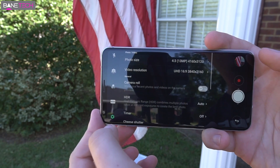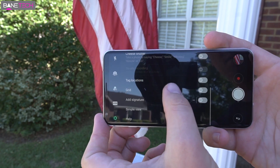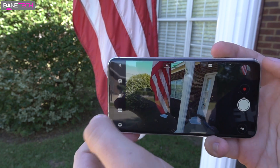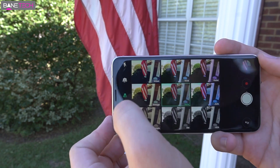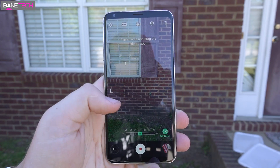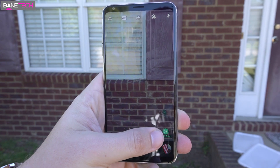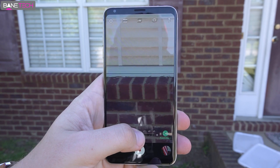However, the front-facing camera is really grainy and you need great lighting to get a good image from it. So if you're into the selfie game, this is definitely not the phone you're going to want, because it just doesn't take good images from the front-facing camera. As for the rear camera, I've been really impressed with what LG has done these last few years — it's been one of the best. Samsung does a great job with camera features as well, so between the two you really have to look at what you're looking for in a device.